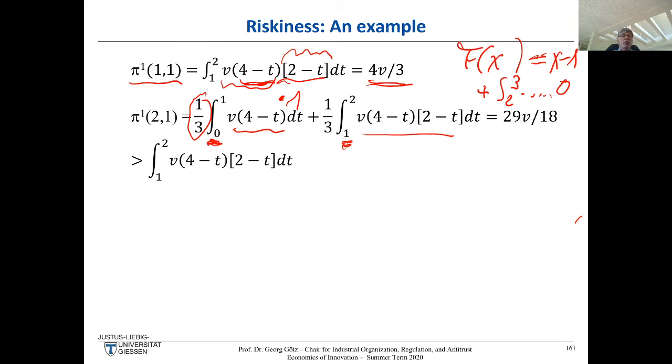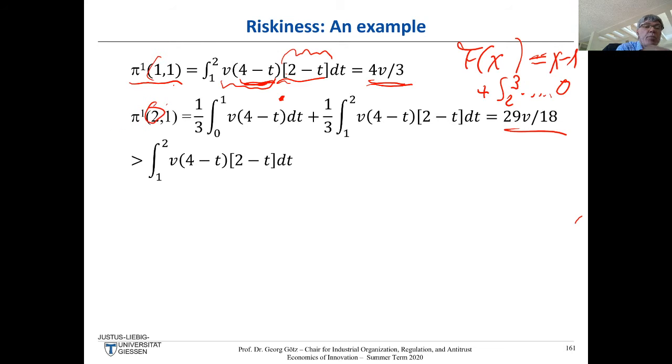Here you also have the chance that you're successful only after time 2, but then it's clear that you won't be the first to innovate. Now this expression is a bit longer, but still just two very simple integrals, and if you throw it into Mathematica, it's just what you get here. The interesting thing is, given the rival chooses the safe technology, would I choose the safe technology 1, or the risky technology 2?